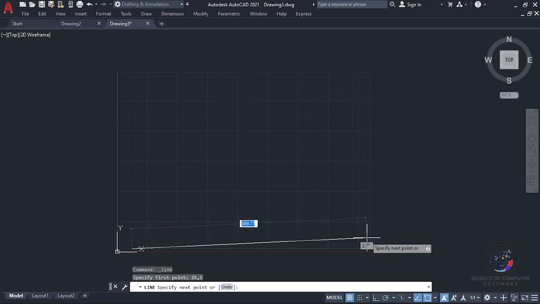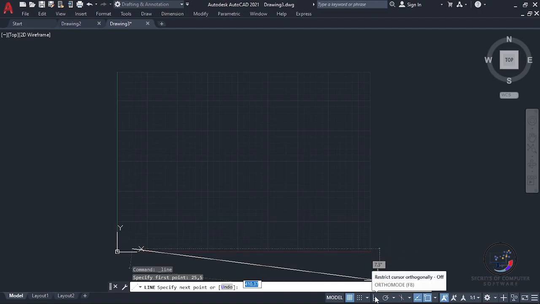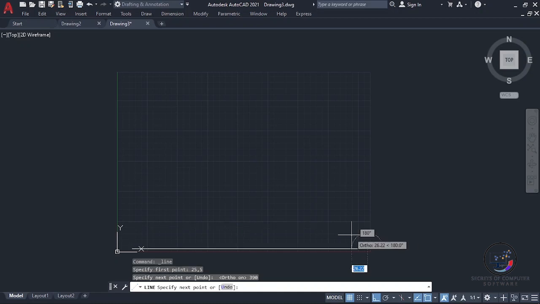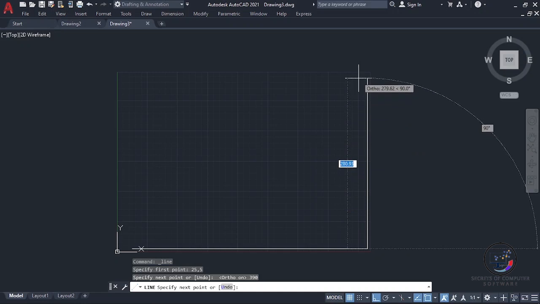If the line should be straight, put Ortho on in the status bar. Thereafter, I have to specify the next point to the right. It should be 390. Then press Enter. Then drag the cursor upward.